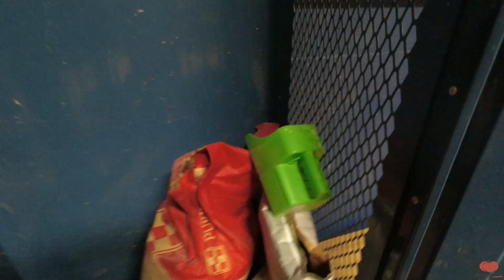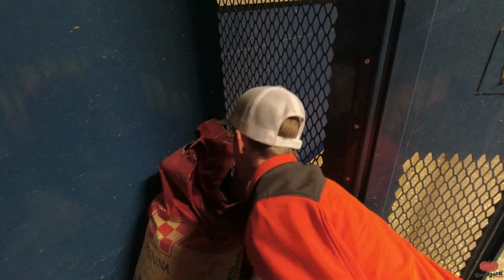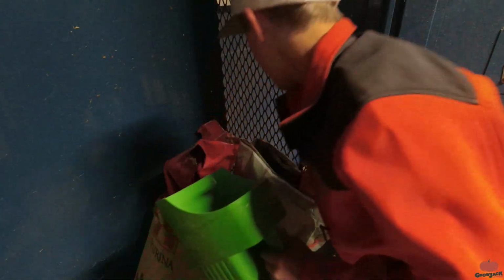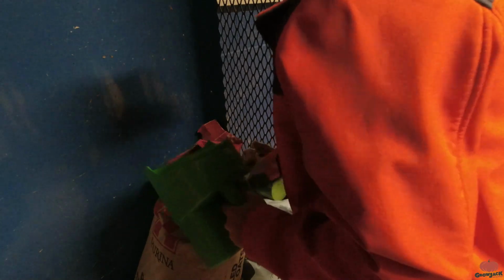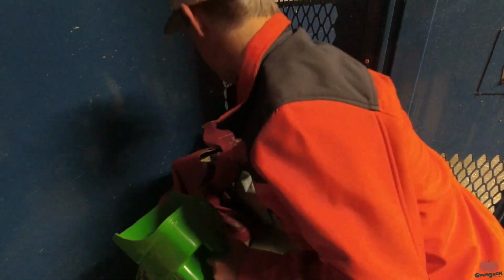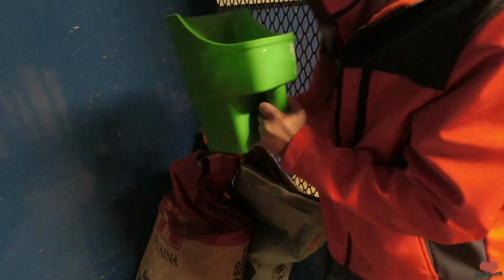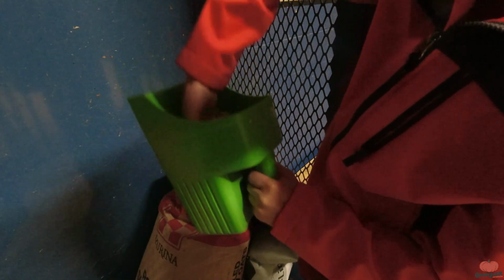So, I'm going to get some feed mixed up, and we're gonna feed him, and then get the wheelbarrow. We're gonna put one cup, half a cup of oats, mix it around. He's ready.